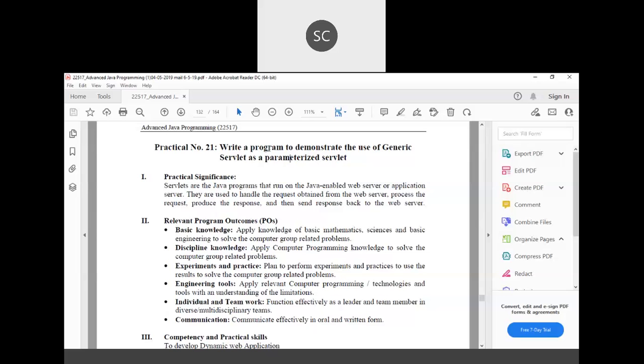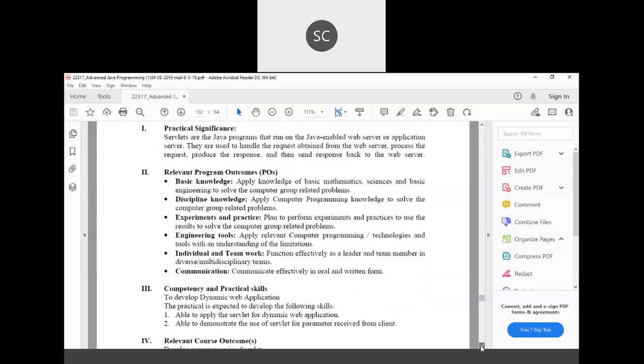But there are certain steps required in order to compile this servlet program and to run it. Till now we have executed Java programs in a command prompt. We compiled and executed there. But in the case of a servlet, the compilation will be done at the command prompt level, but for execution we are required to use a web browser.